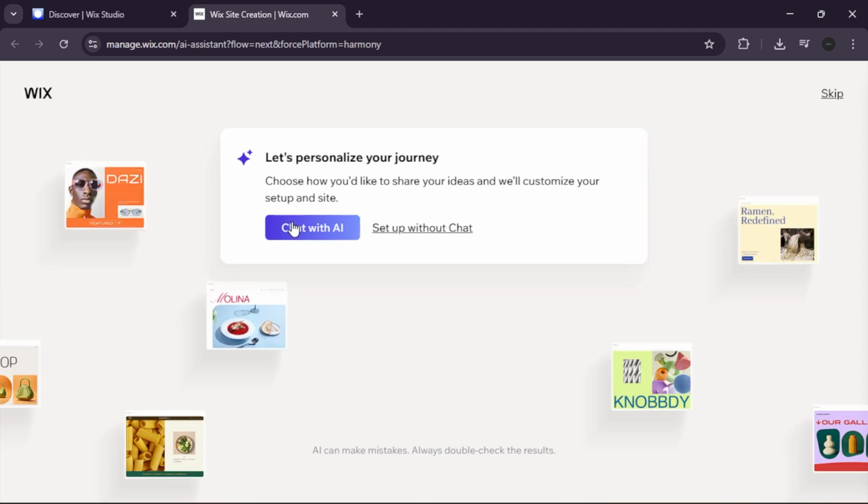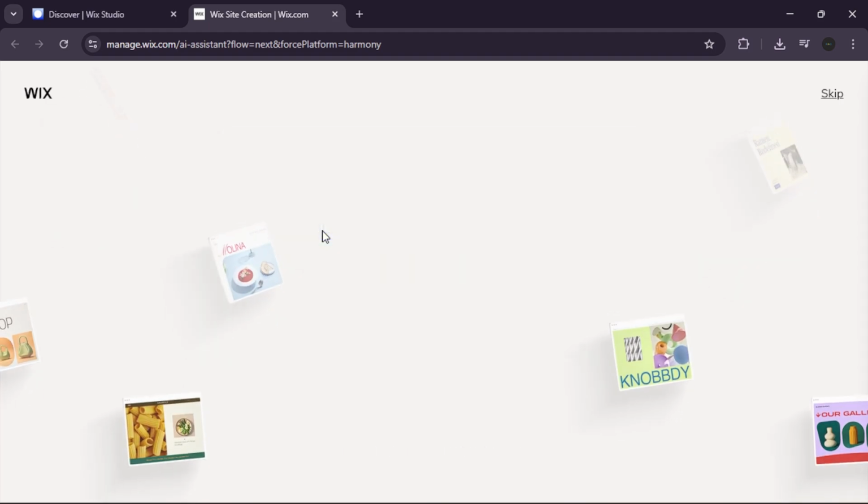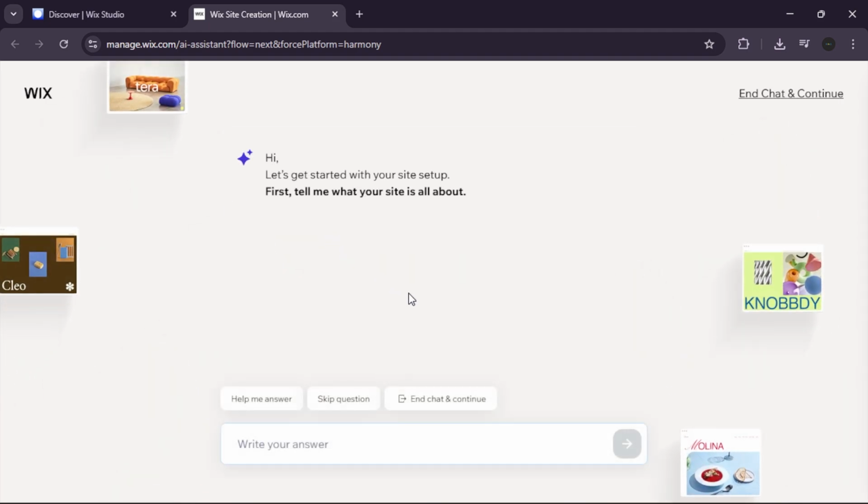Select the Start with AI or Start Chat option. The AI agent Aria will ask you about your industry and mission. Type in your details, like, I am a professional content creator specializing in 2026 technical software tutorials and Forex market analysis. By being specific now, Aria technically pre-configures your business tools, such as booking systems for consultations or an e-commerce store for your digital technical guides.